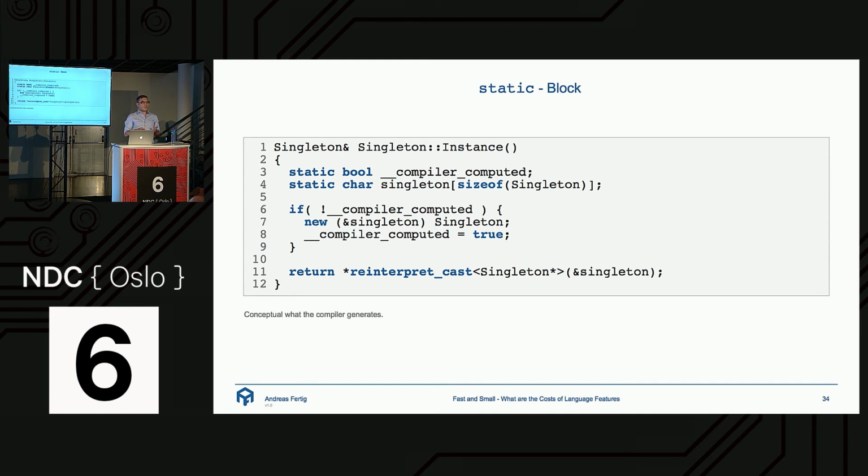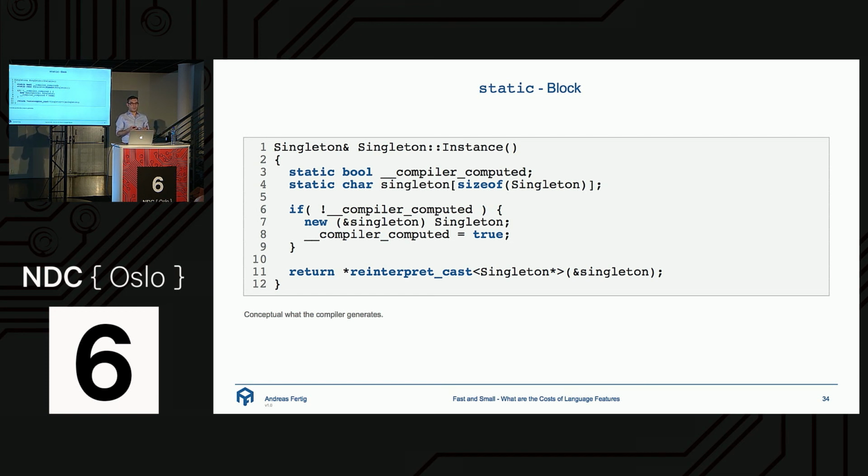Given that the compiler is generous with us, it uses a bool for its type, which is set to false by default. Next, the compiler dissects our static variable a bit. Instead of writing it as we would do, it reserves part of memory with the size of our object we like. In addition, it introduces a new if.